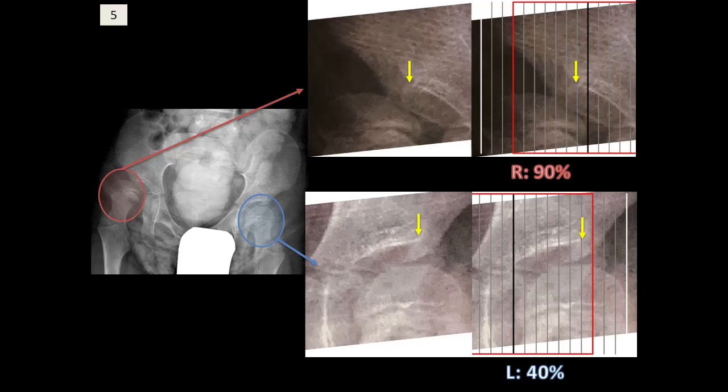Now in this case, the patient does appear to have a Gothic arch appearance to the acetabulum with an upturning and then a downturning. And I've labeled here what I thought was the apex of the Gothic arch. And on the right side, that is a 90% migration percentage, and on the left side, a 40%. Now notice that on the right side, if you just use the bony edge of the acetabulum before it starts to go up towards the ilium, that would be this area right here.